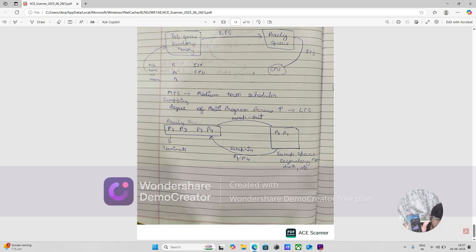I have so many tabs, say 10 tabs open in my phone, and I opened TikTok 10 minutes before. When I go back and click TikTok, it will take time. Why? Because it is stored in the swap space. That's why it takes time to load. You can now understand what the mid-term scheduler is doing.